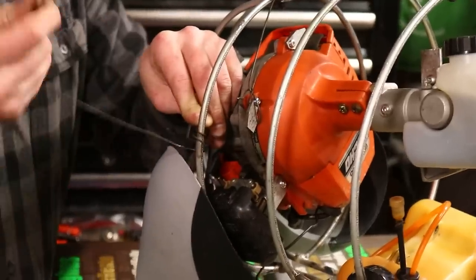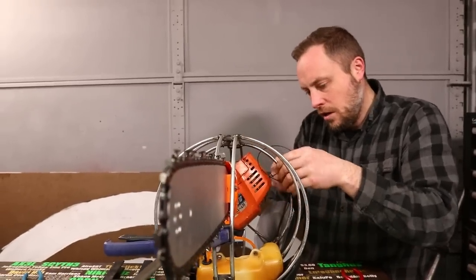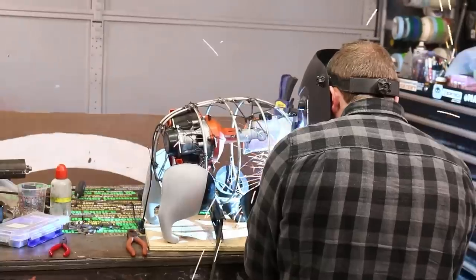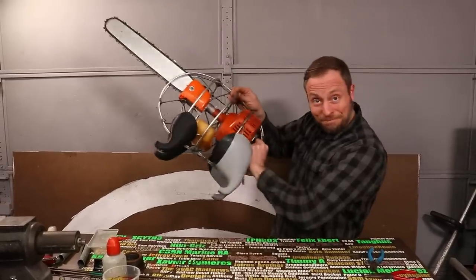I hung the chainsaw rig in the position that I wanted inside of the frame using safety wire. I had bolted small steel tabs onto all of the hard points on the motor, and I welded those to the frame using small steel rods. And that triangulated the position of the chainsaw rig inside of the frame so that it cannot shift around at all.